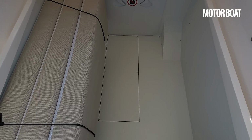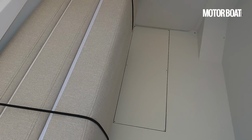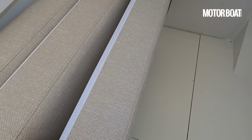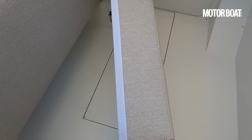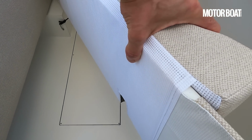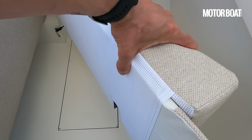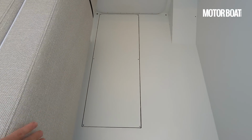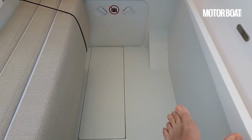Down in here, there's plenty of space for these infill cushions. And if I just unclip one of them and manhandle that a little bit, you'll see that it's actually backed with a carbon fibre backing. Makes it quite rigid, but still very lightweight. It's very easy to manhandle. And they fit very neatly in that slot there.